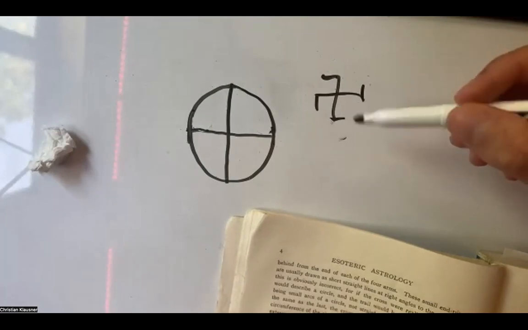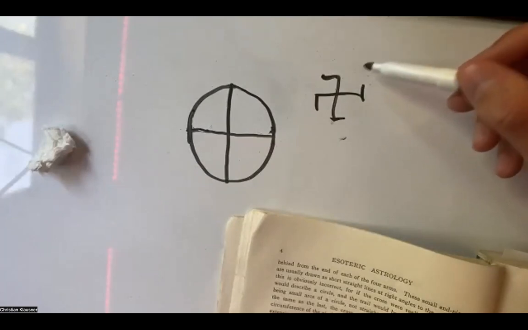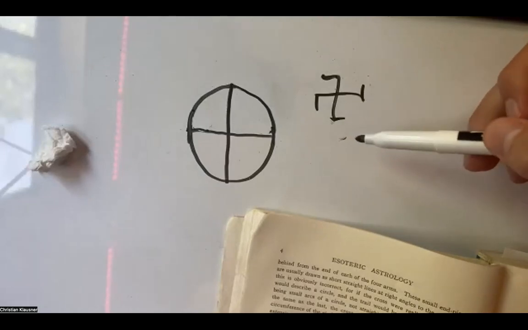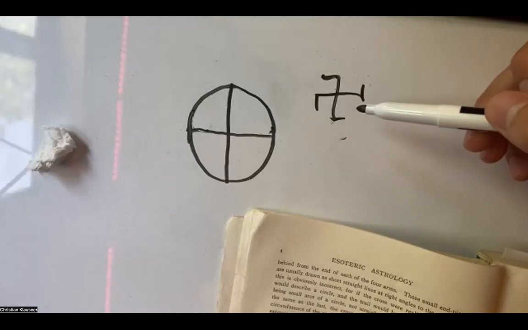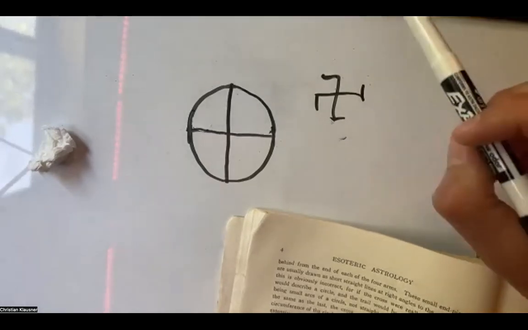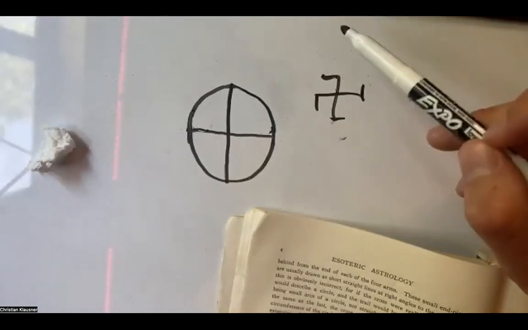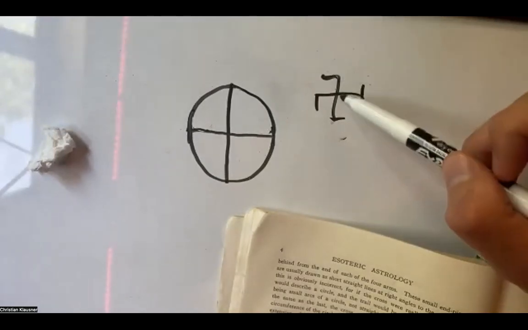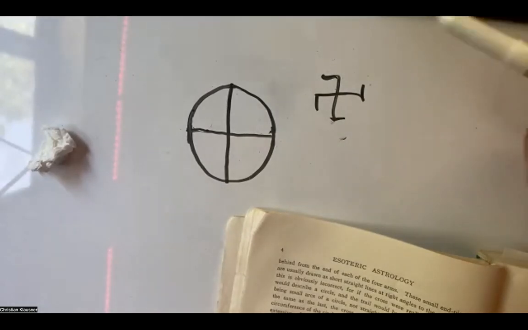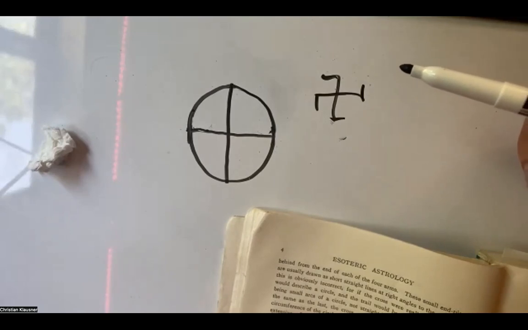In fact, this symbol is the same as the last, the cross within the circle, but portions of the circumference of the circle have been omitted. Its application is very extensive. It may signify the whirling motion of atoms, both as vortices in ether and as spiral currents around a central axis. And on a greater scale, it represents the axial rotation of the Earth, closely analogous to that of an atom. It indicates the spiral movement of electricity around a magnetic axis, the serpentine motion of the fiery electric life power called Kundalini, and the whirling of the chakrams or force centers in the etheric counterpart of the physical body.